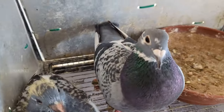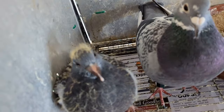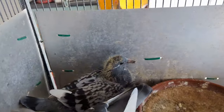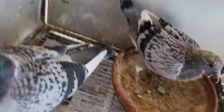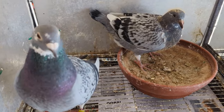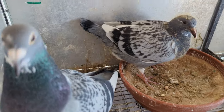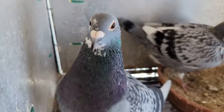Here's the little up on the hill hen and Sparky - oh, they're on the nest, two eggs. And there's their baby - this is the one I'll be sending back to up on the hill. She looks a lot like her mother, not as much white around the head as the mother has. She has the white flight, same kind of blue checker, and she does have a little white around her head but not like the mama.